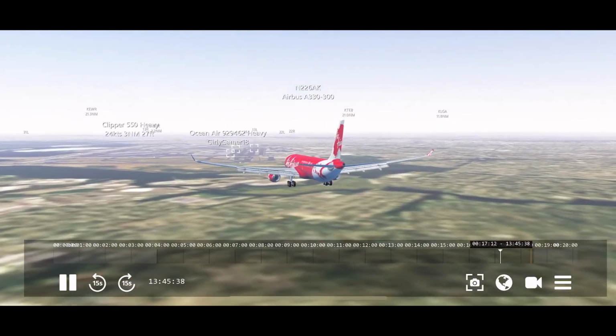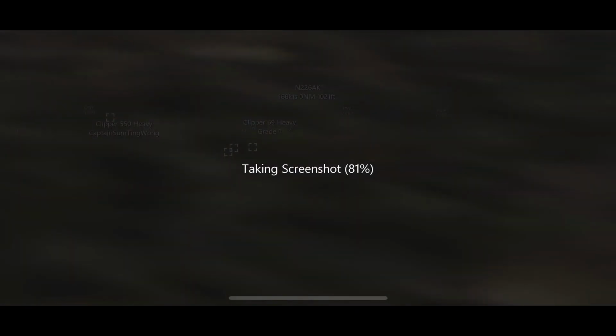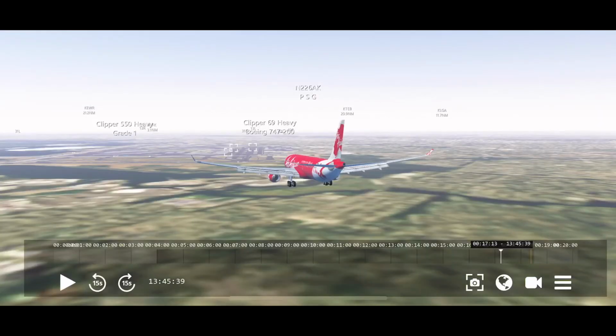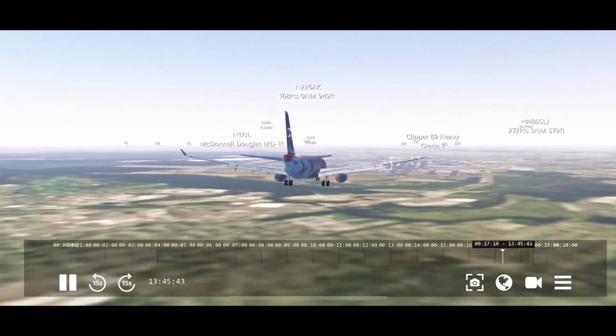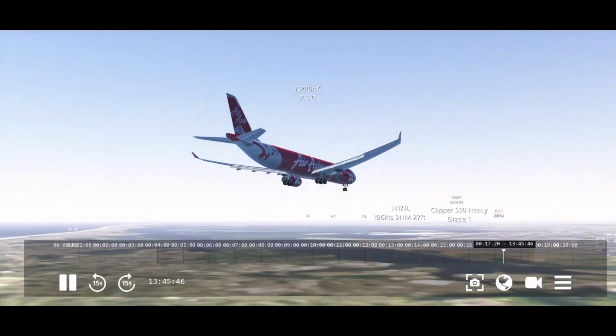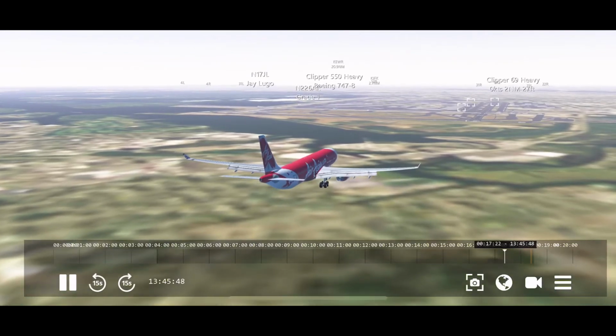So this is really crazy. I love this with the screenshots, and you can see the aircraft on the ground as well, taking off, and I think we can zoom into those aircrafts as well. And I have lowered my full flaps.